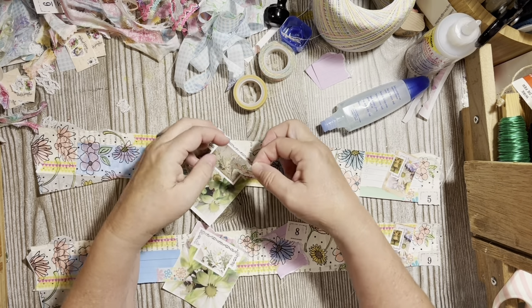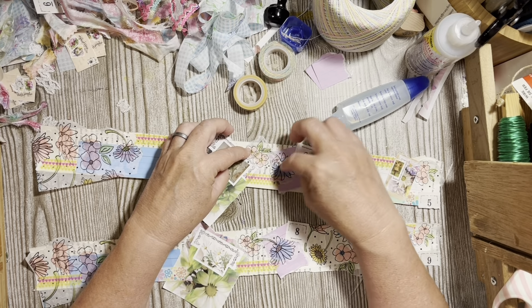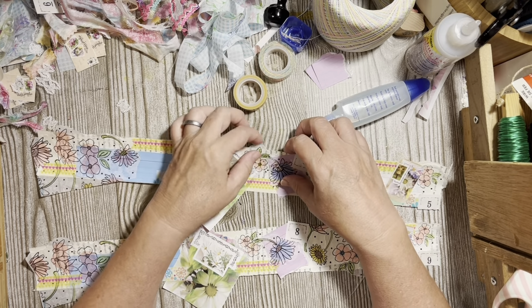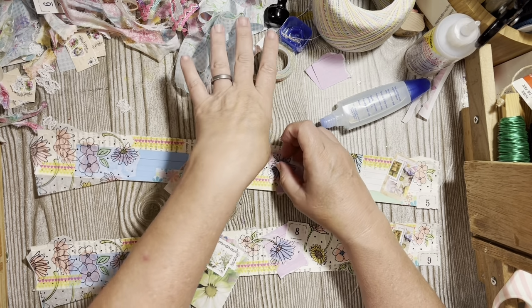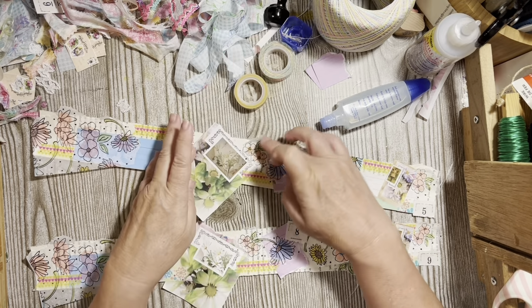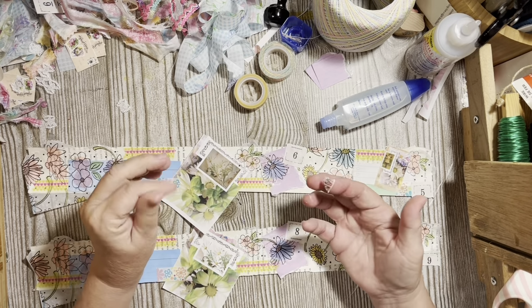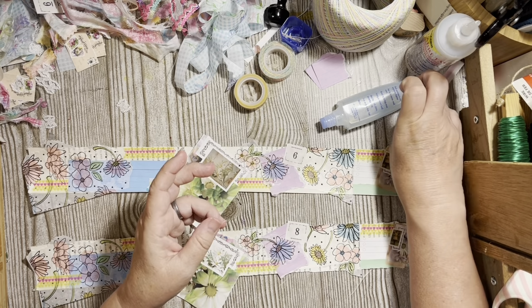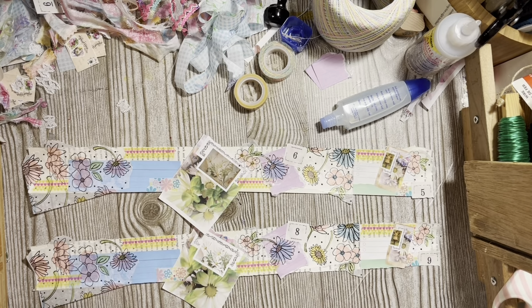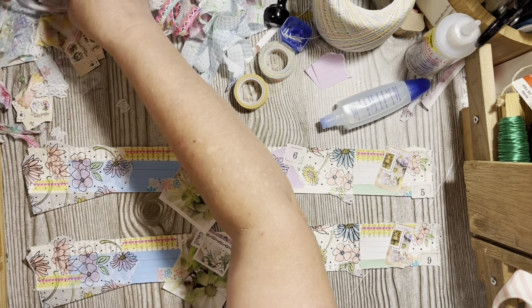Okay, that one had some. Yeah, we don't need any of the pink flower there. Put that on that. Okay. And we need a couple of full.